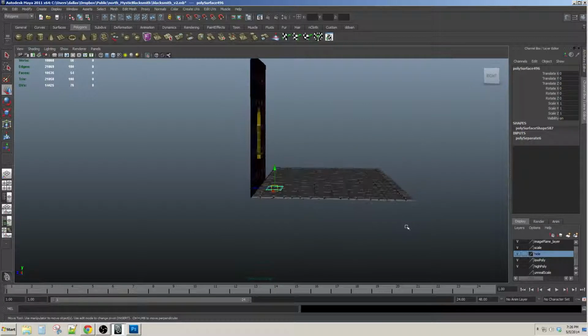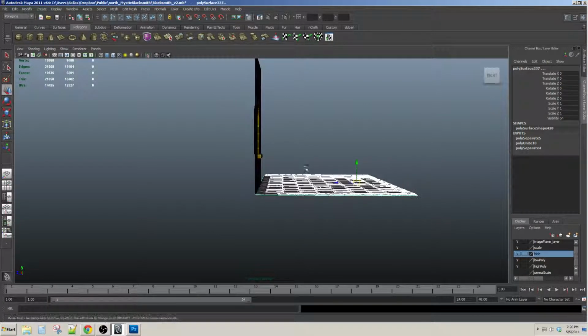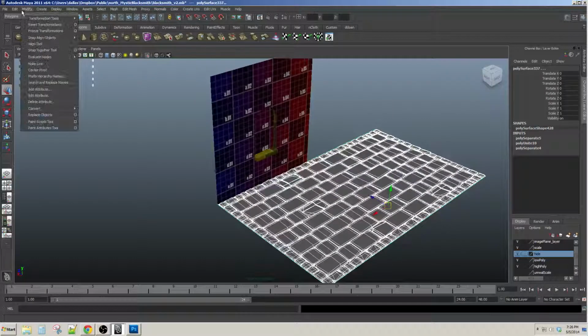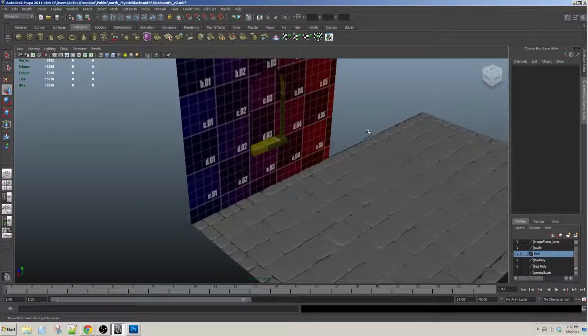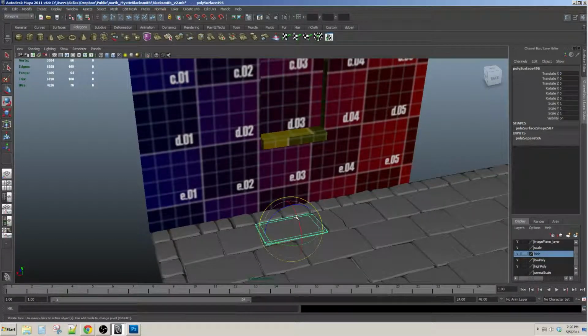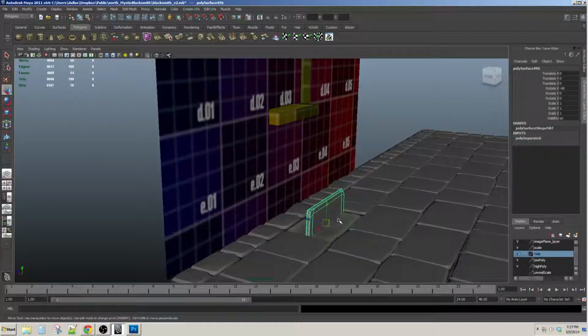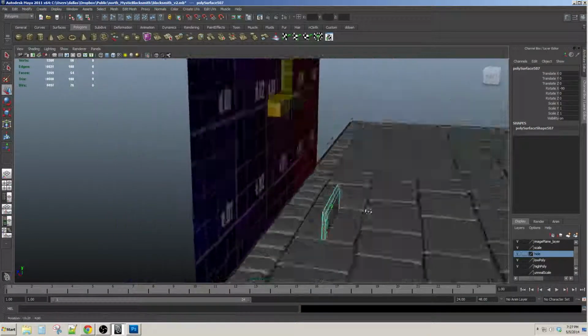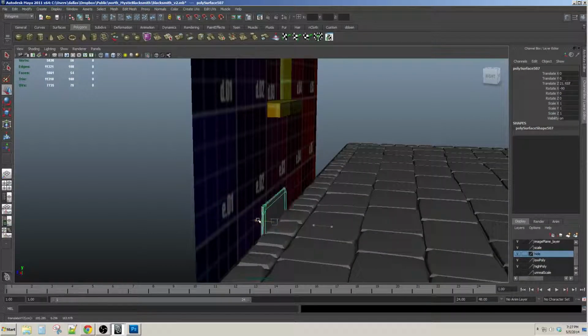I'm going to do that to all of these. And I'm going to start stacking them, and bake it as well. I'm just going to duplicate this and bake this onto this wall.